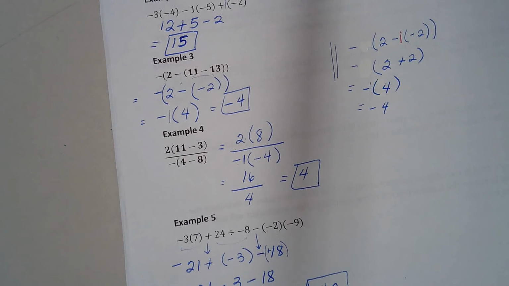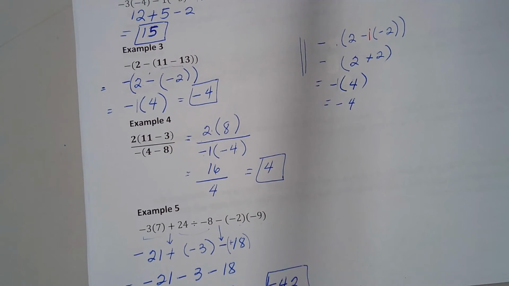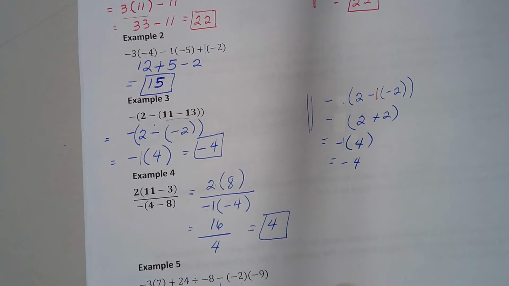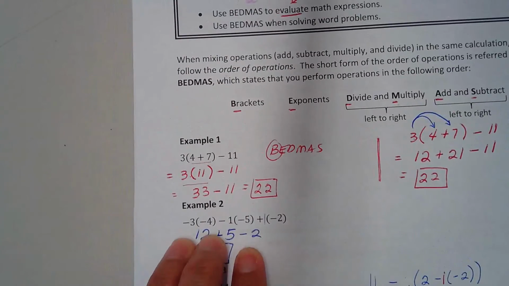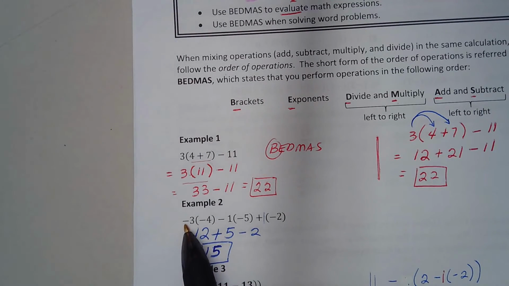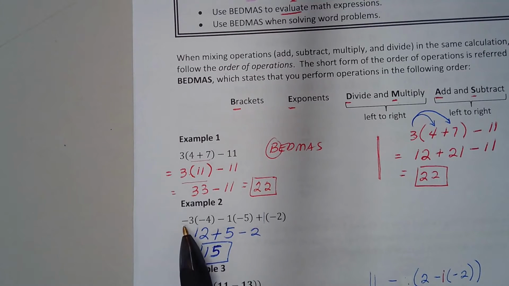Okay, here's another question that came up, and I get asked this: how do I know if it's a negative or if it's a minus? Like this one over here, let's try this one. What would this be? Negative. Why is it negative? Because there isn't a space. There's no number before it, right? So it's negative because there's no number before it.